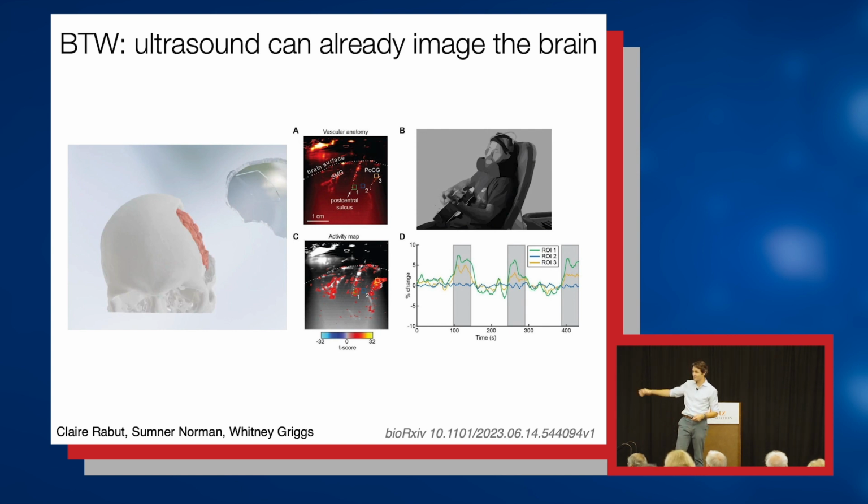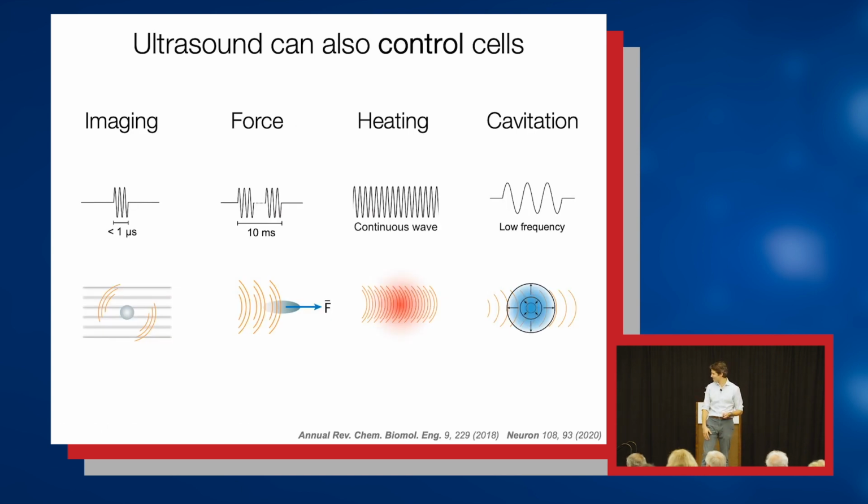And so we have this patient who's a skateboarder, had a traumatic brain injury, loves guitar and video games, and this is us watching brain activity in his brain that's activated when he's strumming the guitar. And now we can see that very nicely with ultrasound. And this is just based on changes in blood flow that come from brain activity. In the long-term future, what I imagine is we'd be able to do this by looking at something like calcium and really see what's going on there.